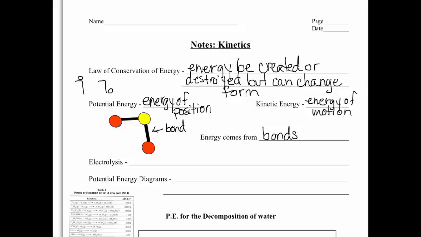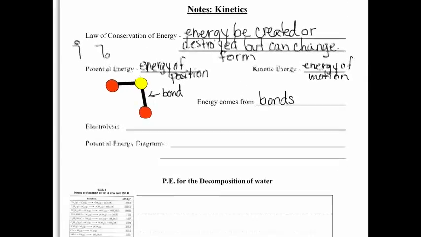Typically, the point in forming a bond is to make a more energy stable molecule. So in the formation of bonds, since they're becoming more stable, they lose energy. But like we said before, energy can't be created or destroyed. It changes form. That energy that's lost in the formation of those bonds actually becomes a different form of energy.